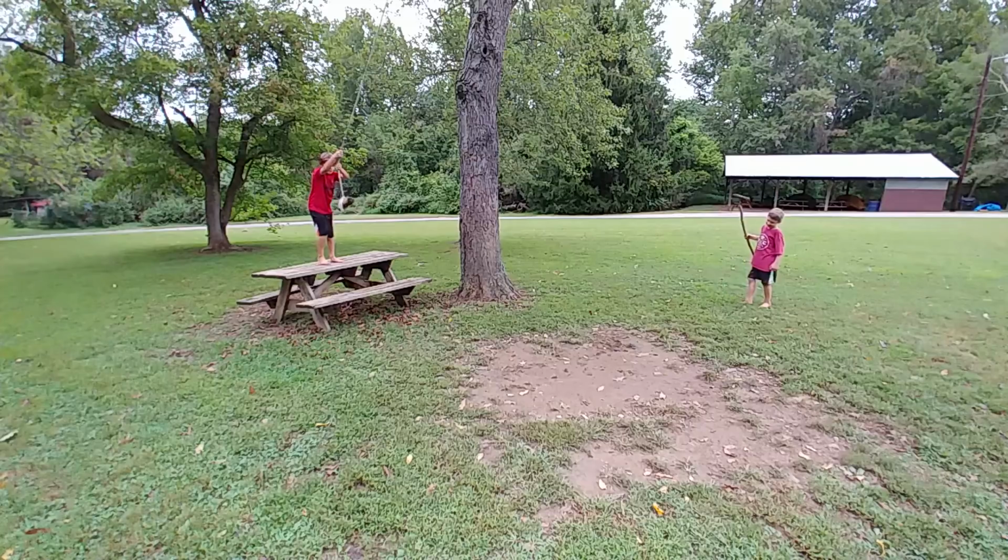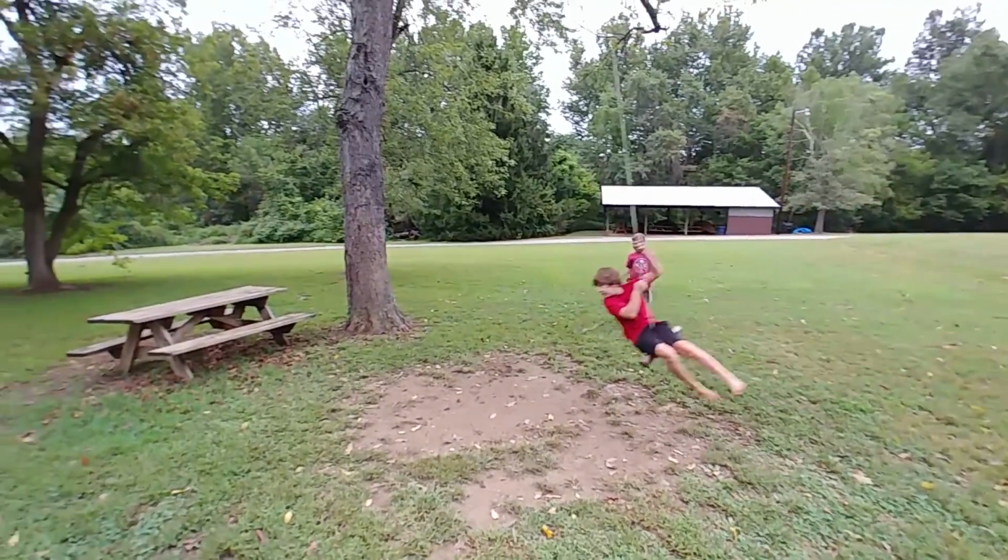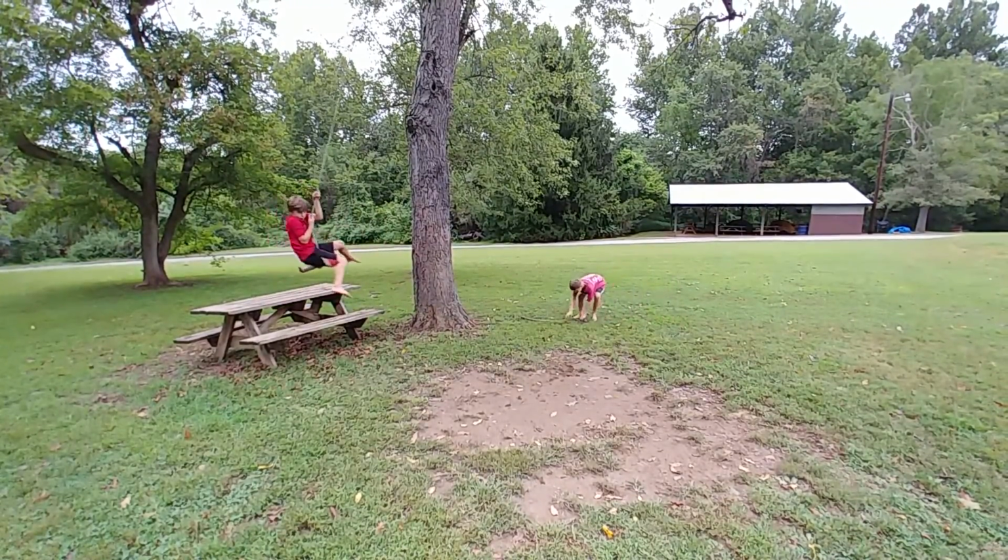Then we usually have a brain break. Sometimes it's 30 minutes, sometimes it's shorter, sometimes it's longer if mama needs a longer break. Kind of like a recess and a little reset. Then they come back in and we do All-in-One Homeschool. So it's like a one room schoolhouse program.